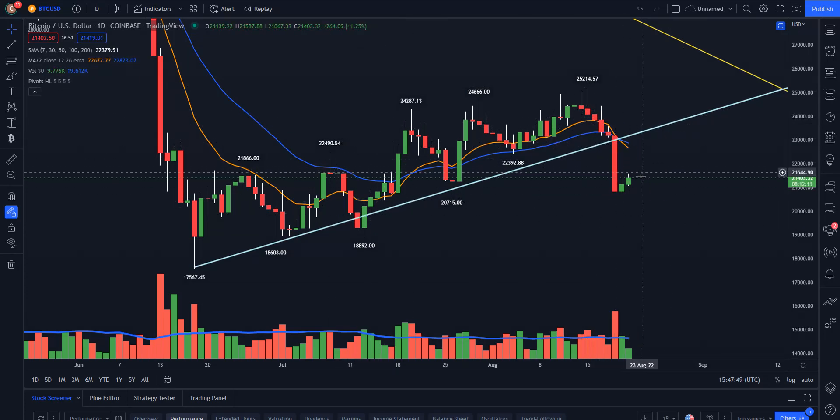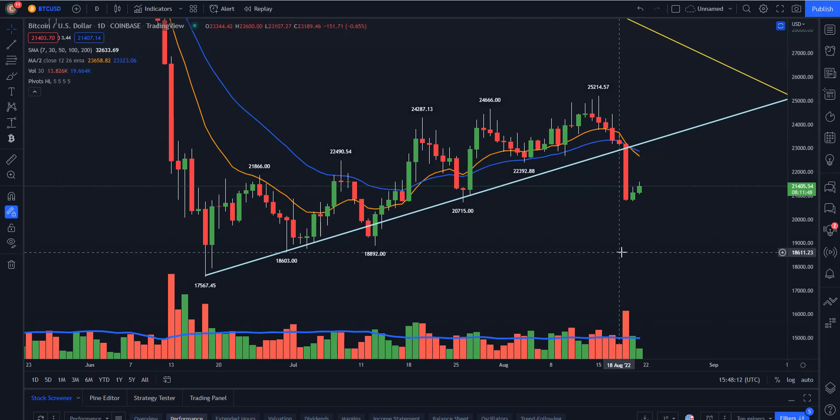That lack of strength was an indicator to remain cautious. We need to be even more cautious now because we've had a break of our higher lows on heavy volume. What we're having now is a weak reaction bounce. If we do continue to bounce, I'd expect a back-test of the trend line or these moving averages before potentially another leg down. We'd then look to hold support around $18,500, then down to $17,564.